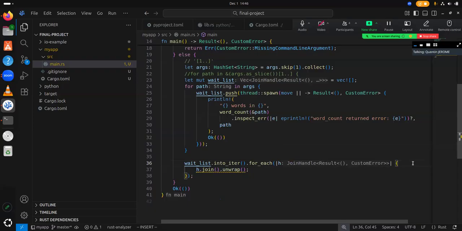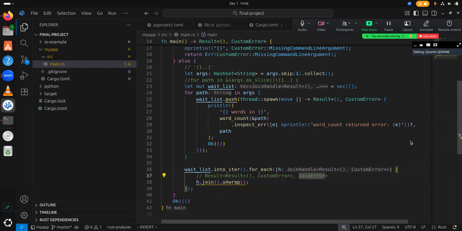So actually here we have a result of result, and this is our result custom error. Okay, and there is like a thread error. I call it thread error, but join error. So it's like a result of results.